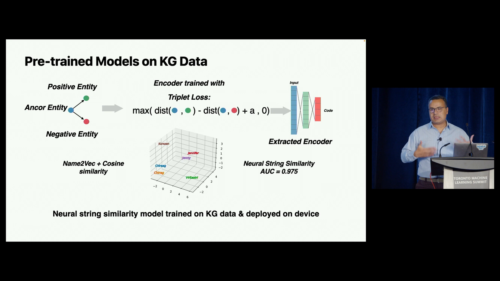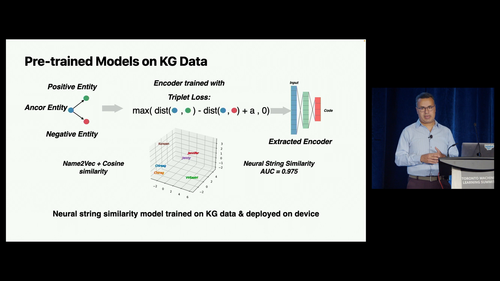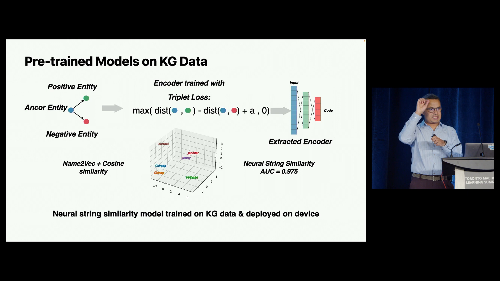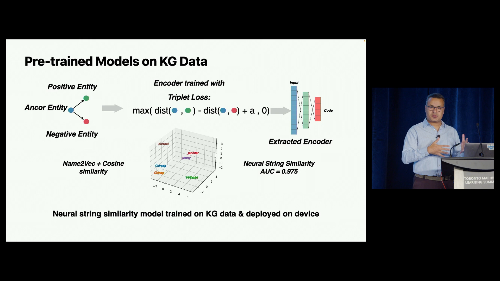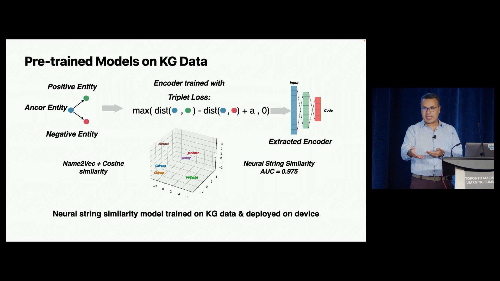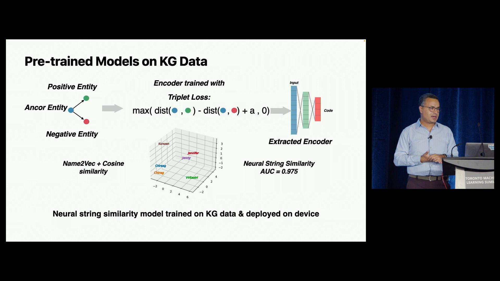Finally, your device is also running a personal knowledge graph. There we need linking models — very similar to the server-side linking models — that take two entities and give you a decision: are they the same or not? They train on similarity of certain features combined in a learned function. But you cannot do the same on-device at full scale. So we use the power on the server to build small neural linking models that we ship on the device to, for example, disambiguate your contacts or link duplicates in your contacts. The idea today is to introduce you to what the Apple Knowledge Graph team is doing — a growing team, just started two years ago.